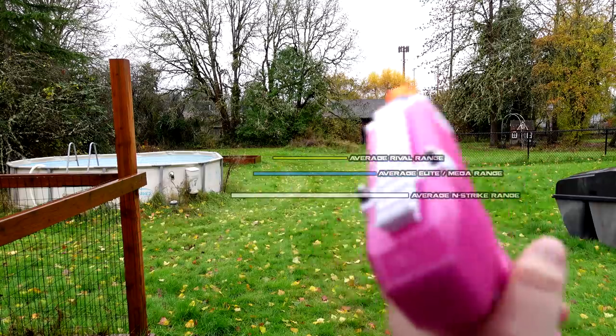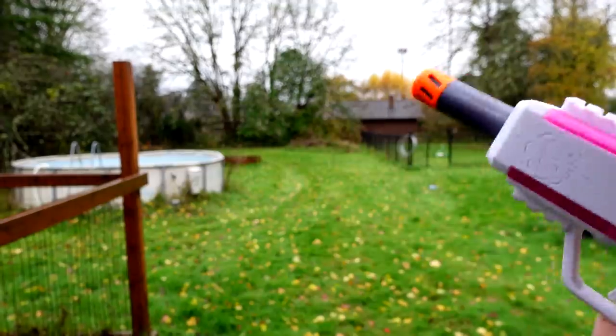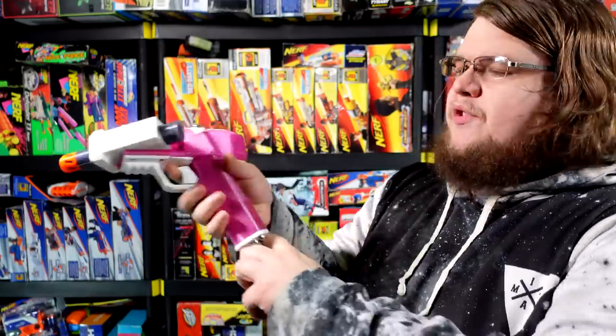It doesn't even need a SCAR barrel or anything — it's just at that sweet spot and works flawlessly. You can fire all of that ammo out of it and actually snipe somebody if you're still under the FPS cap of your local war, and switch for no issue whatsoever. It's the perfect blaster. Basically, anything that fits inside a Spring Thundershell will fit inside the Breaking Wind. There are also Ultra Shells and probably others, but if there's a Spring Thundershell for it, it will work perfectly fine in your Breaking Wind.